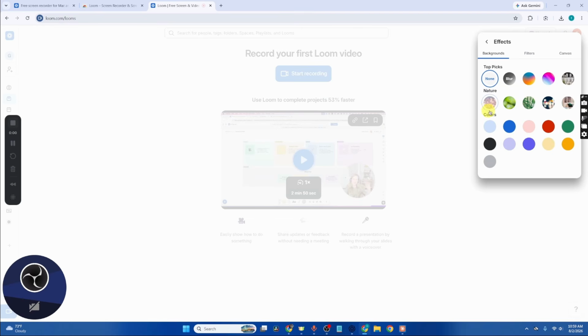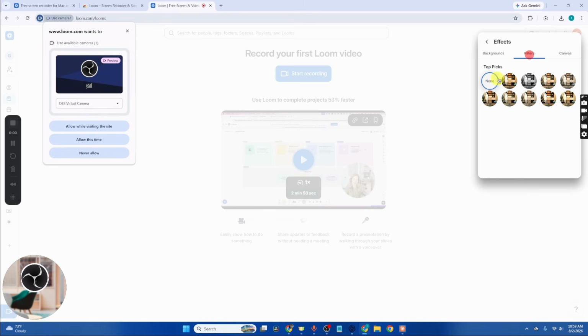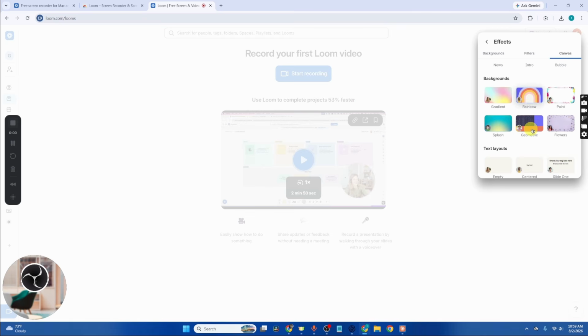And now let's go over some effects. Let's click on effects and then choose any effects that you want to add. So let's say I want to go with this particular effect. Without clicking, when you hover over it, you will see a preview in your webcam, just like that. And let's say I want to go with this, I'll just select that. After that, you have the option for filter. You can add any filter to your liking, and if you get a pop-up asking you for permission, you can click on allow while visiting the site. So you can use this to make your recording much better.